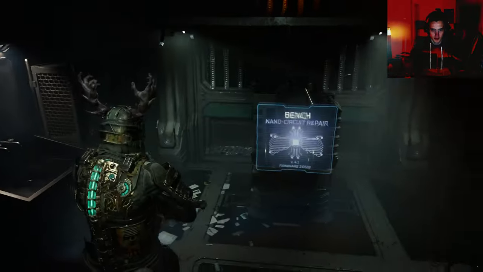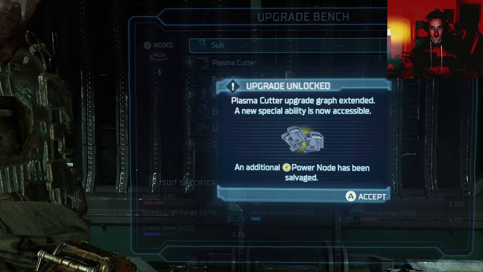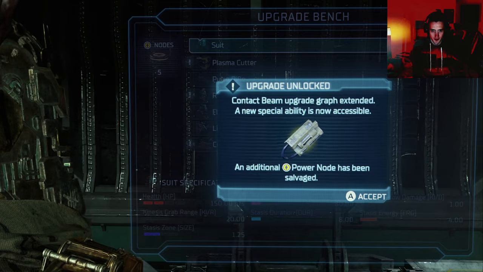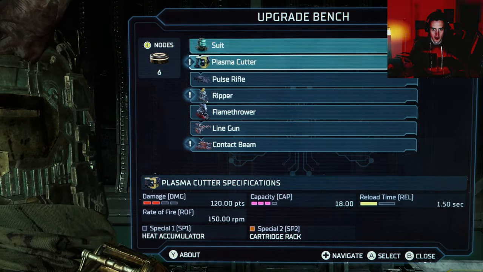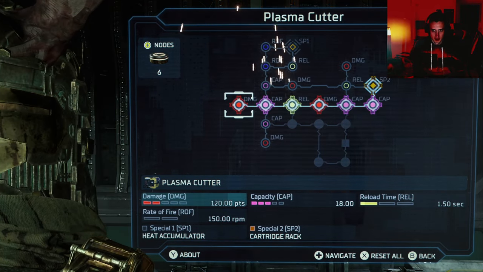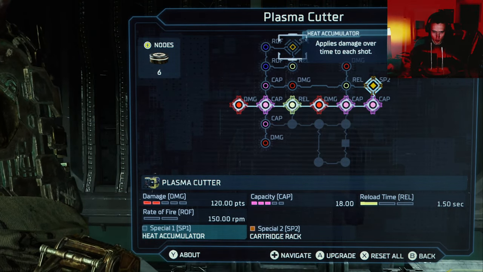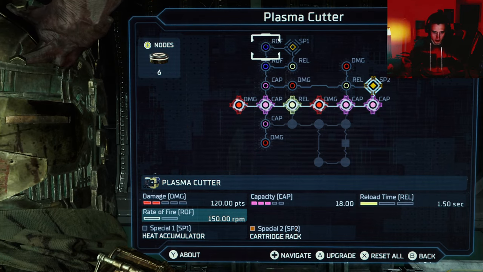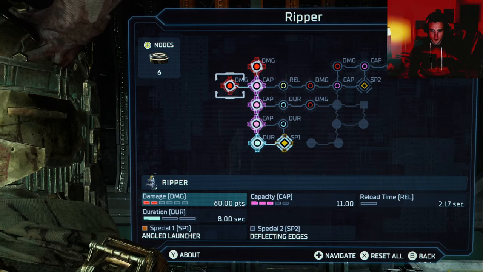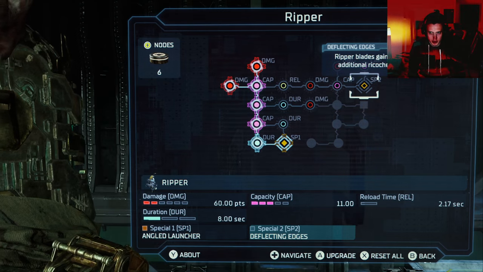Good job, team. Oh, plasma cutter. Oh, ripper. Contact beam. Got a lot of stuff. Suit. Oh, a little bit more. Plasma cutter. What do we have over here? That sounds good. What's rate of fire? Ripper, my baby. That's a straight shot. I can get that. Ricochet.